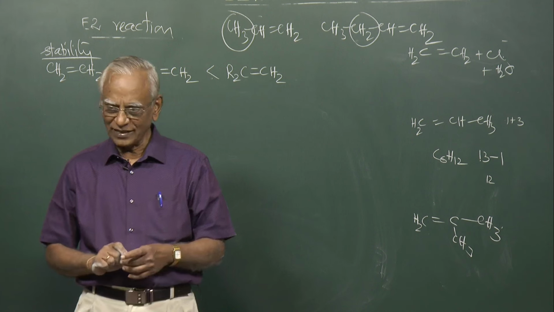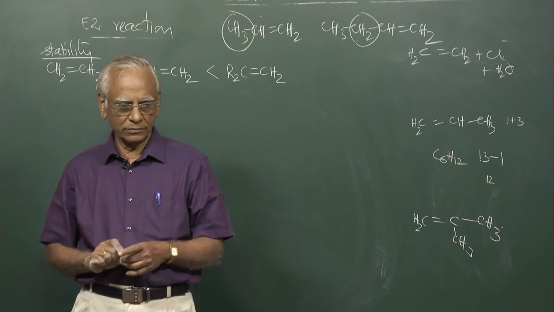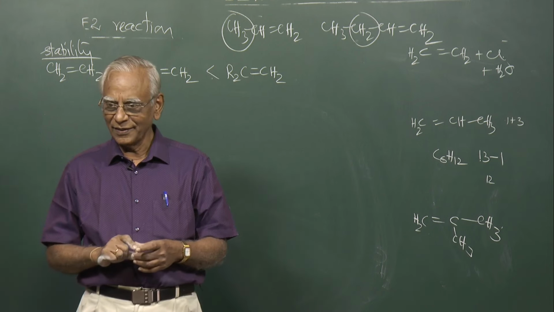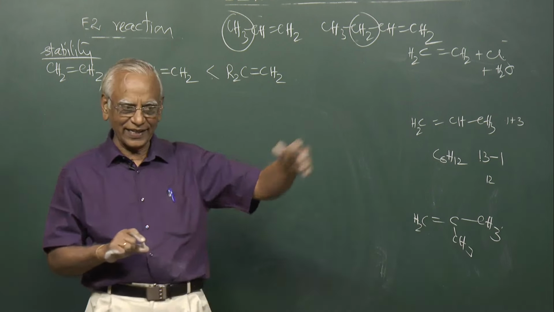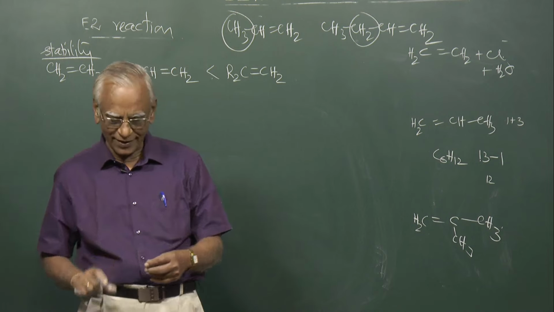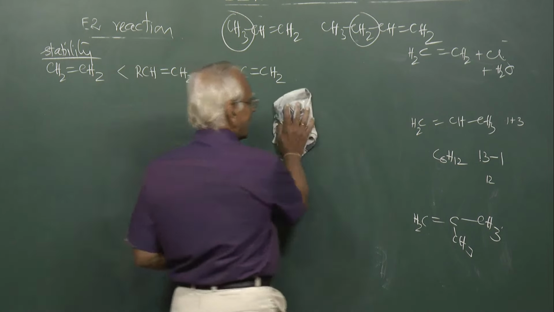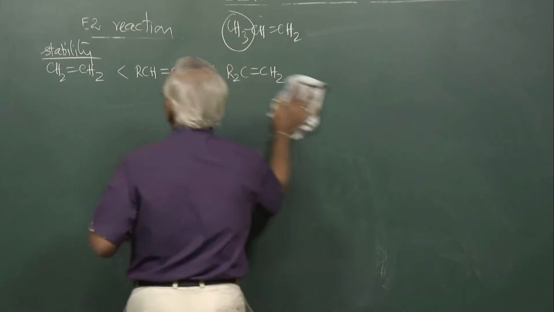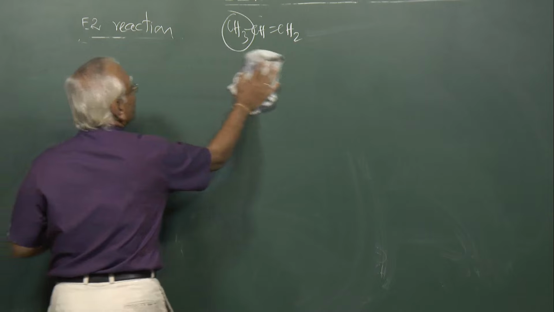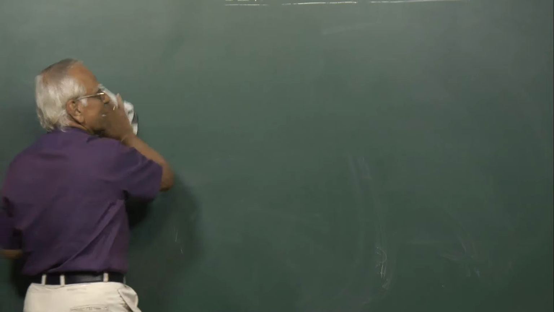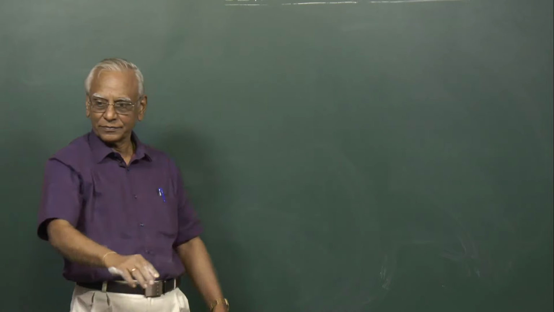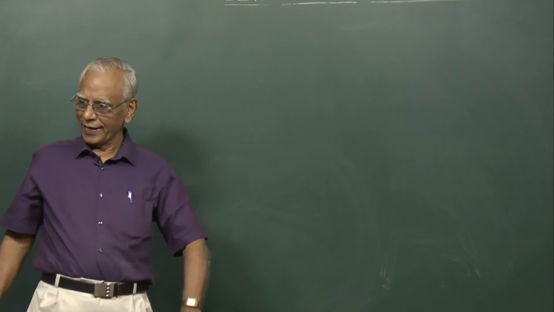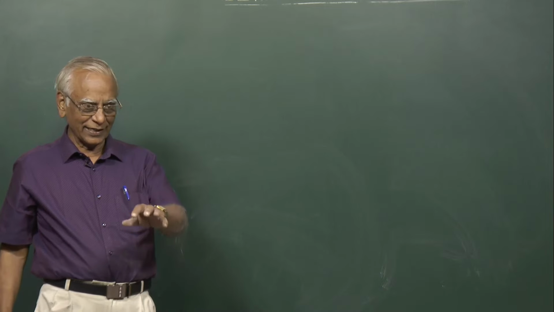The fourth factor is the nature of the alkyl halide: tertiary greater than secondary greater than primary. Now, in fact, I can give a different explanation now. That is for the advanced question. Why are tertiary halides more reactive than secondary halides?